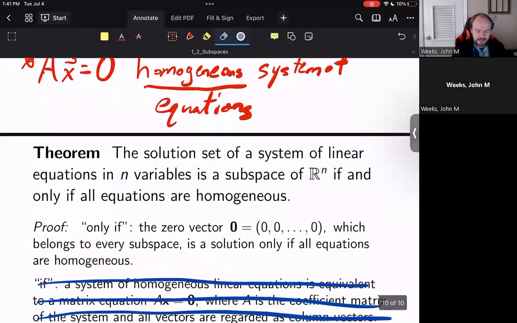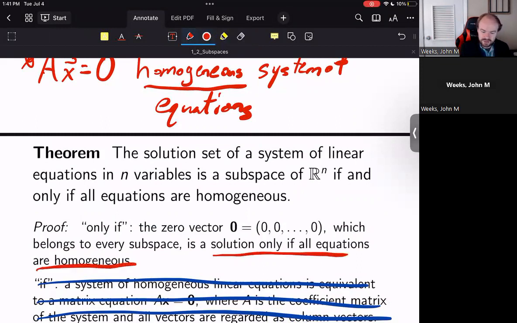For example, if the solution is a subspace, then we know 0 is one of the solutions. And so what that means is that when 0 is one of the solutions, then we have to have that b is equal to 0. So if the solution set is itself a subspace, that means that x equals 0 is a solution because it's a subspace, so it's got to have 0 in it. And then we can just write A times 0 equals b, and then we also know A times 0 equals 0, and hence b must be equal to 0.